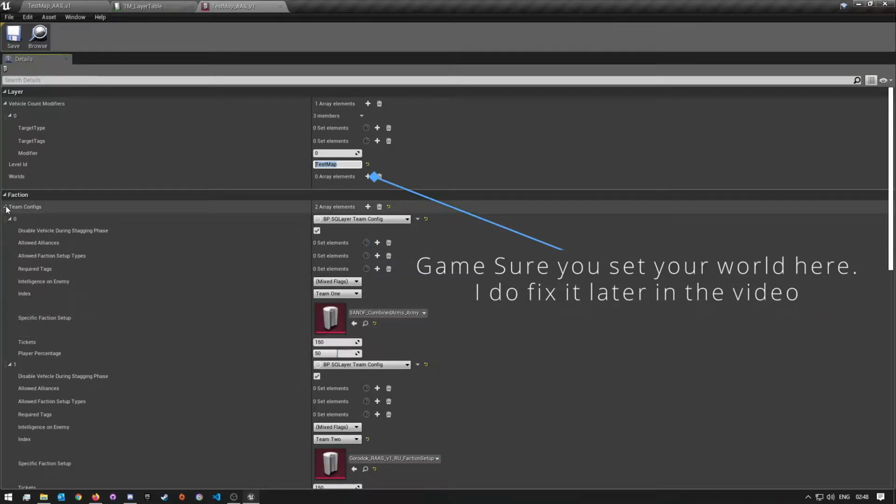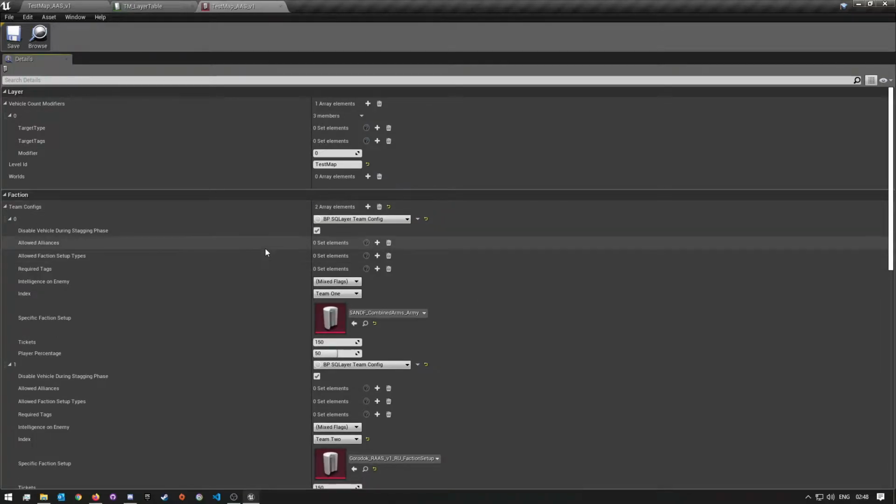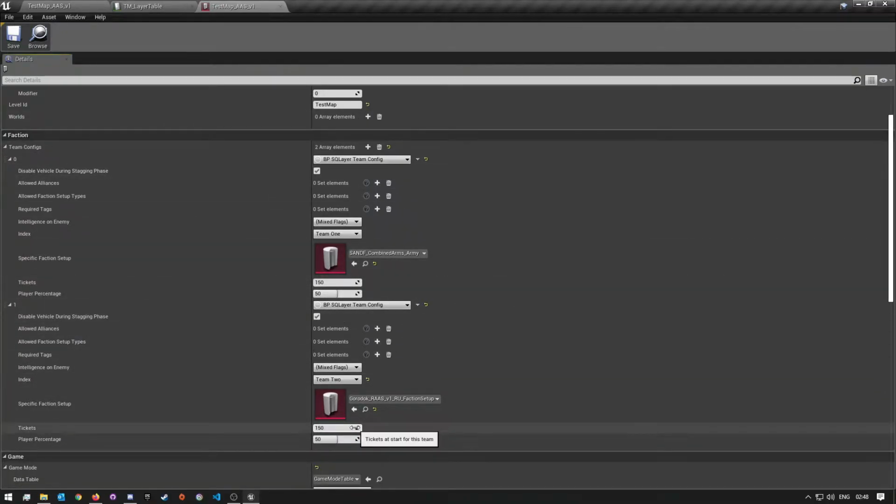And so after you've done that, as you guys can see, you have the team config here. Now, most of these things I did go over in my how to create a Squad map video. So if you guys watched that video, most of you should know how to do this stuff, but I'm just going to go over everything anyway for anyone that didn't watch that video. But I will still recommend you go watch that video first before this one, because there's a few things I'm not going to go over.